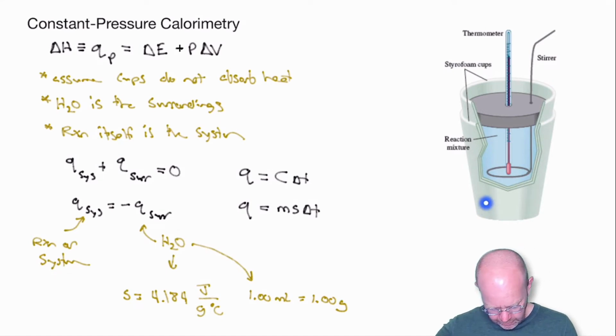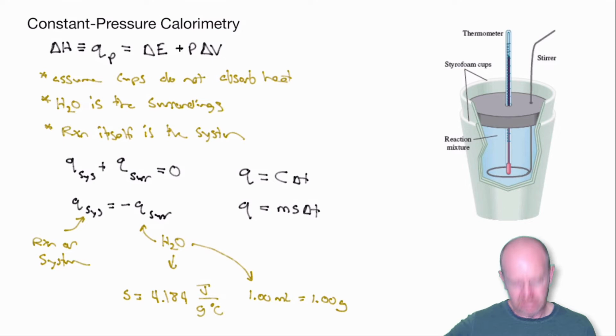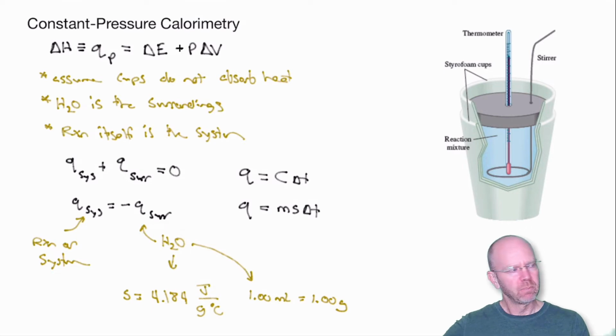So here's the setup. They suggest putting a couple of styrofoam cups to make sure that the system is well insulated. You fill it with a known volume or mass of water, right? You cover the cup, the entire system, with a thick piece of foam that has a hole in it for a thermometer, and maybe if you want to get fancy, you can put a stirrer in there. Otherwise, you can just swirl it with your hand. And what you're going to do is you're going to either put something in there that's hot, and we can figure out what its heat capacity is, or we can set up some chemical reaction within that water.